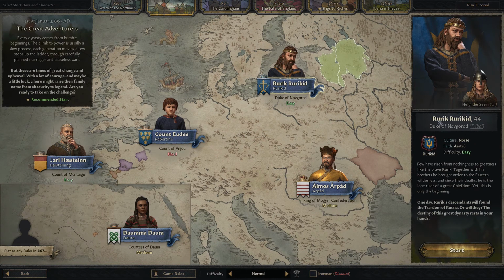All right, so here he is, Rurikid. He started as 44 years old. We have a son, Helgi the Seer. And we're actually Norse, so I guess we're Viking settlers that have settled here, but the area is definitely Russian, but we are Norse. Few have risen from nothingness to greatness like the brave Rurik. Together with his brothers, he brought order to the eastern wilderness, and since their deaths, he is lone ruler of the great chiefdom. Yet this is only the beginning.